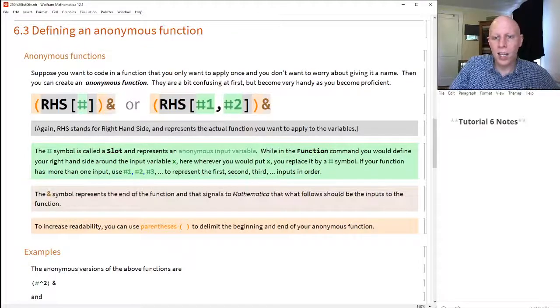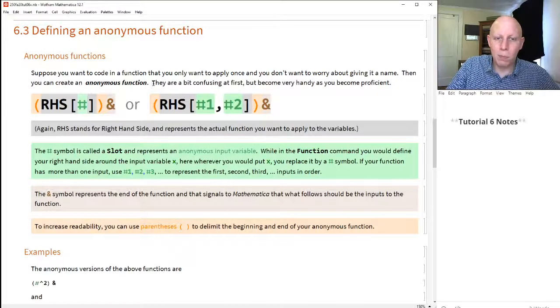So let's say you want to create a function. You're only going to use it once. You don't really want to give it a name. It doesn't matter if it has a name or not. What we can do is create an anonymous function. They are a little weird. They've got these weird symbols in them, and they're a bit confusing at first.